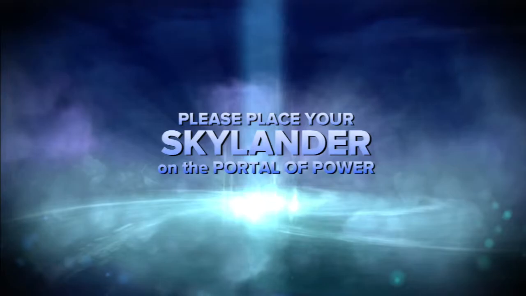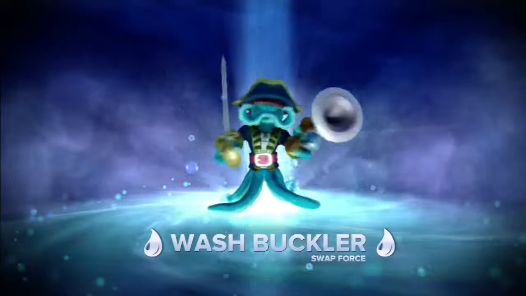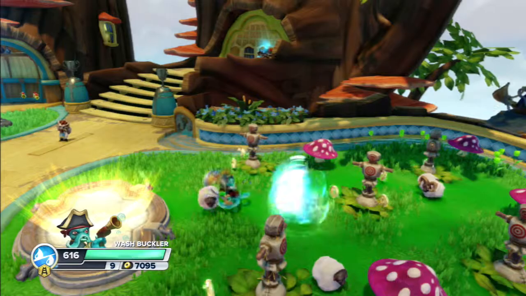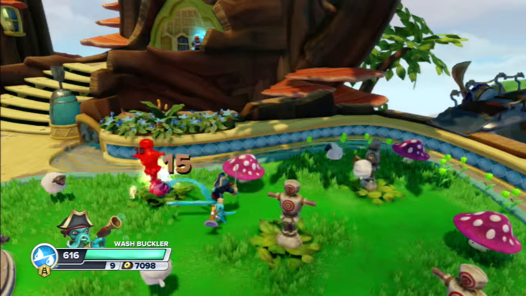Moving on, we'll do the Swap Force characters before the Giants. We have this guy, Washbuckler, whose mystery move I've yet to find. But anyway, he has his sword, which he can hold down and do some damage. Then he has his gun, which has piranhas in it. He can also hold it down and shoot two. Then he can do this little thing, and my favorite, he can constantly hit it for a lot of damage. So that's Washbuckler.